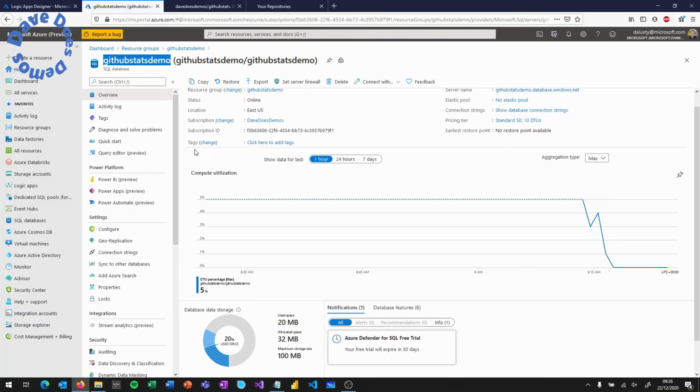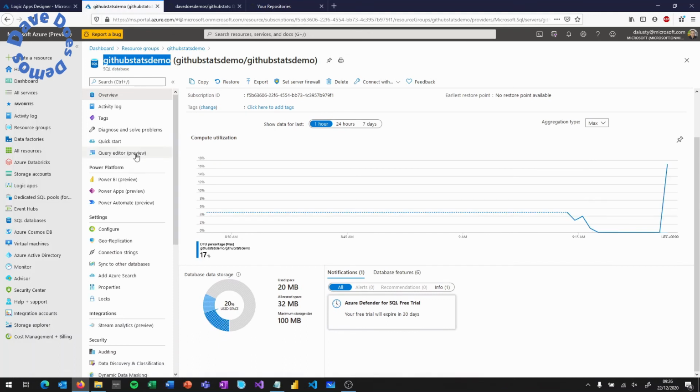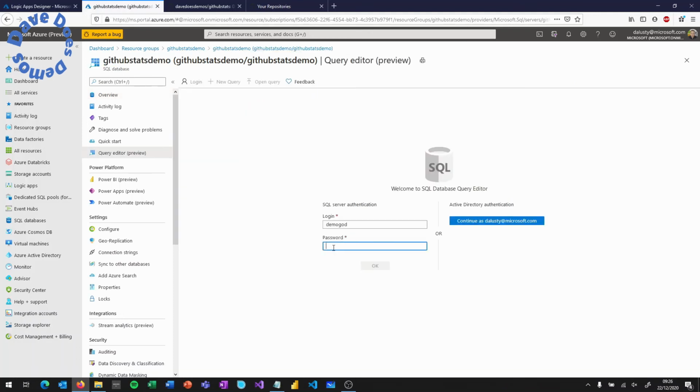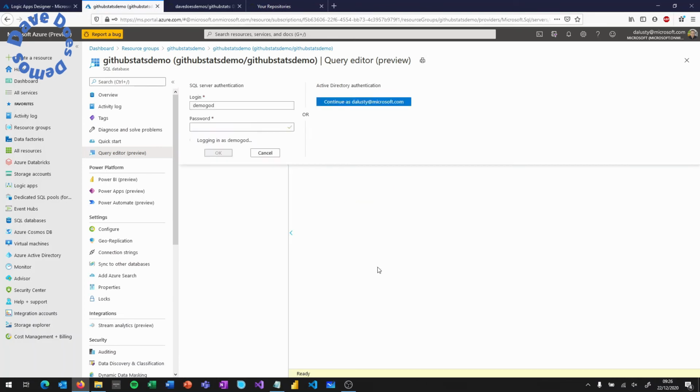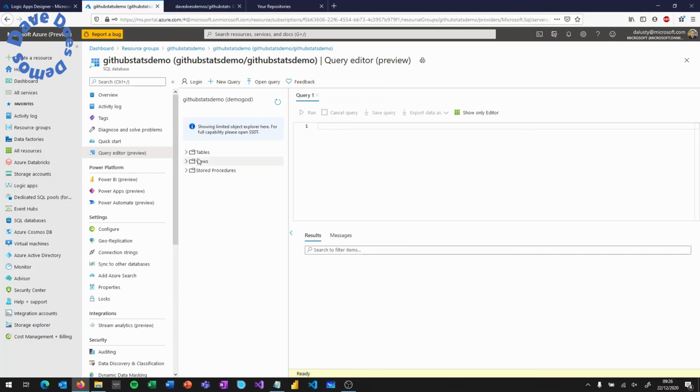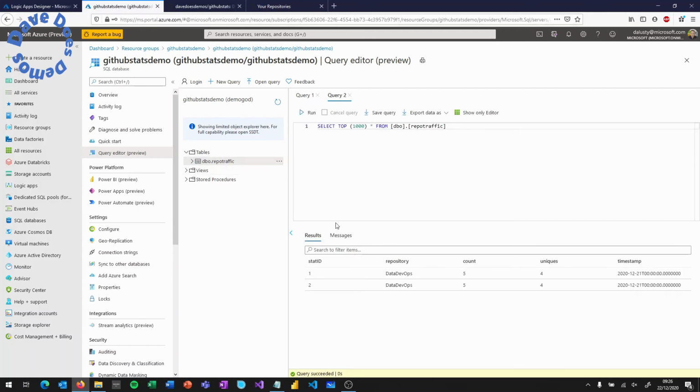Then I'm just going to go into Query Editor and select top 1,000 rows. You'll notice here I actually got the same row twice because I did click run and it had already run once. So that's why you'll see the same row twice. One of the repos actually didn't have any data, so there's only data for one of the rows. This is what happens on the GitHub API if you didn't get any views on a specific repo on a certain day. So if you don't get anything returned here, that could be the reason. It's just nobody's looking at the repo.